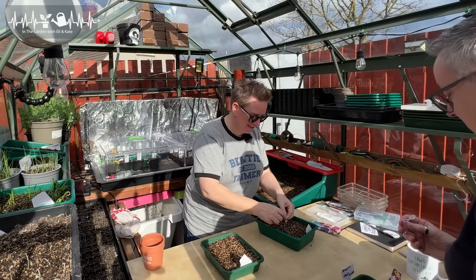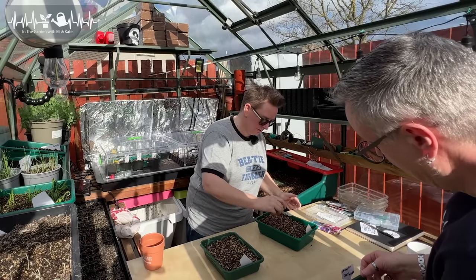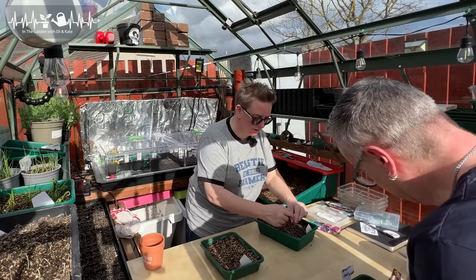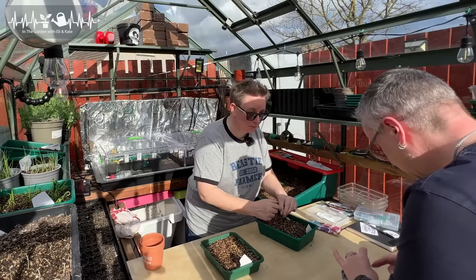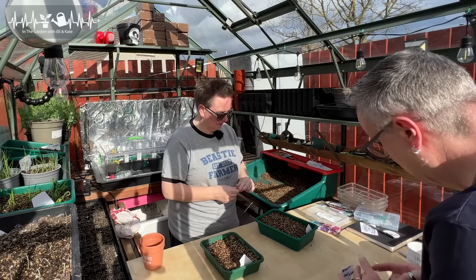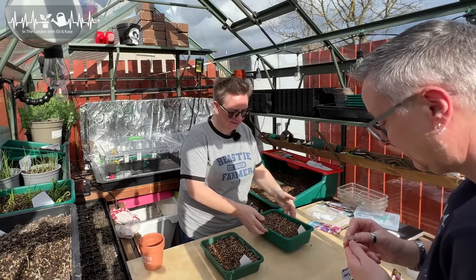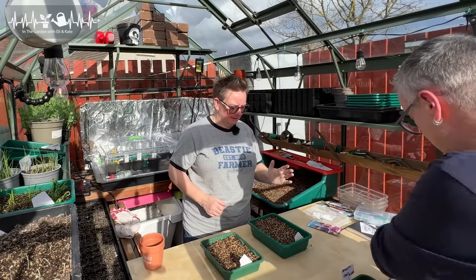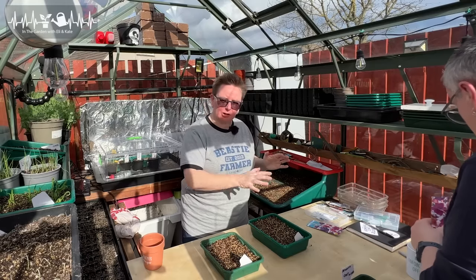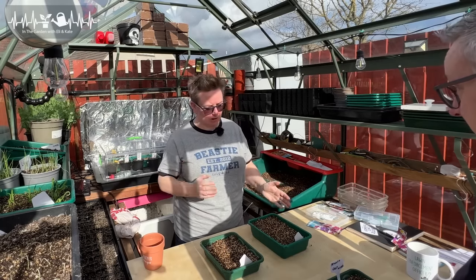Just do your best and sprinkle it, give it as much space as you can. You're not going to be able to see what you're doing. You can just tap them. The reason to try and spread them over all the space is because we are going to have to prick these out when they get a bit bigger, and it's easier if there's a bit of space. Some people will put a tiny bit of compost on or a tiny bit of vermiculite — it helps to stop the surface drying out because you want to keep the seeds moist to make them germinate. But I don't do that because I've found you get better germination if you just leave it as is.